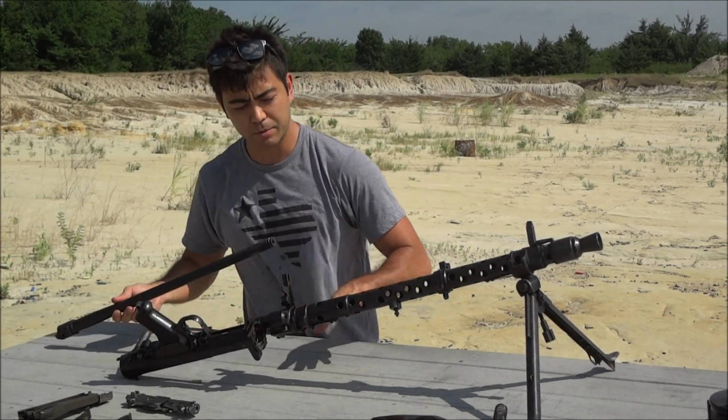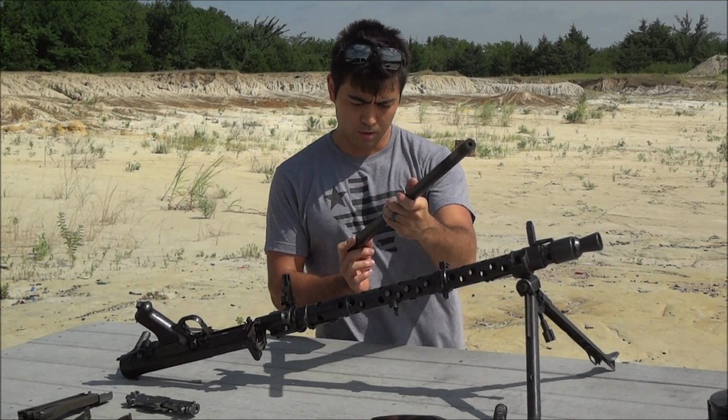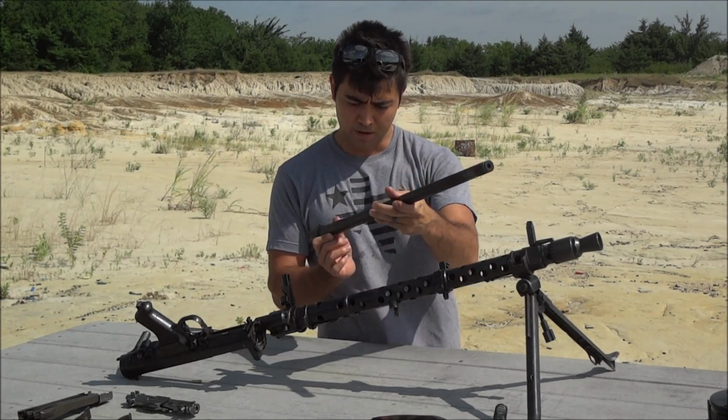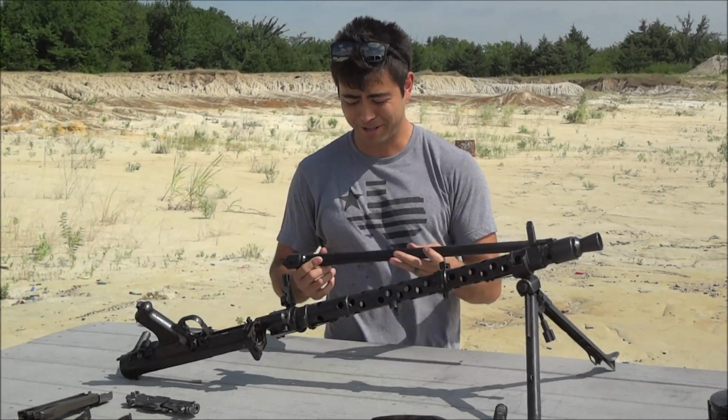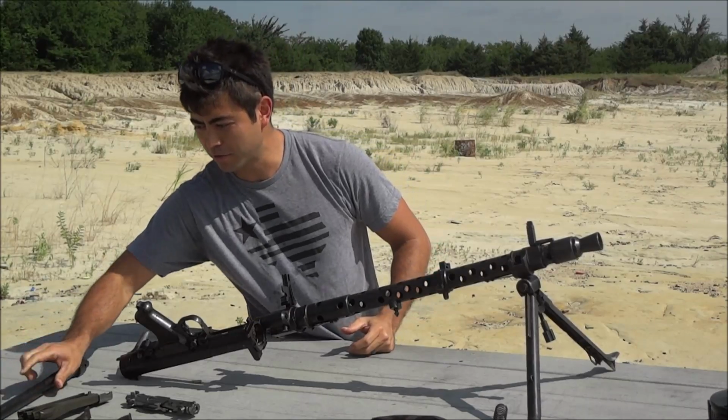Like I said, the barrel that came with this gun was matching. This one is not matching. It's a good shooter barrel. It has 1, 2, 3, 4, 5 different serial numbers engraved on it. So it's been well used. So we'll set that over to the side.